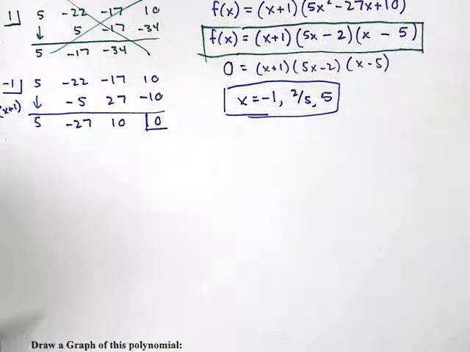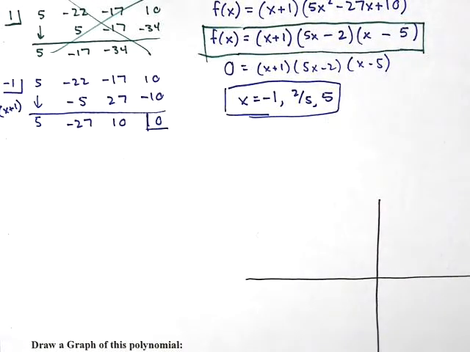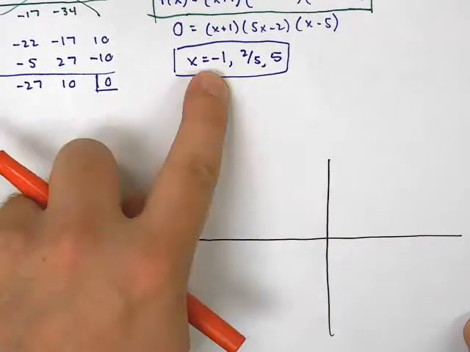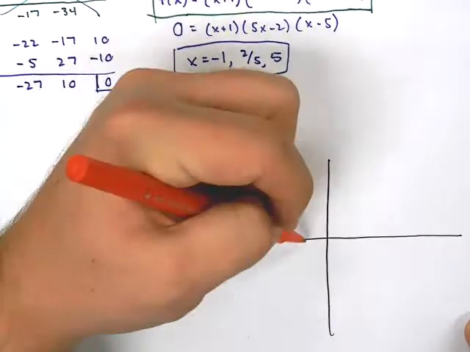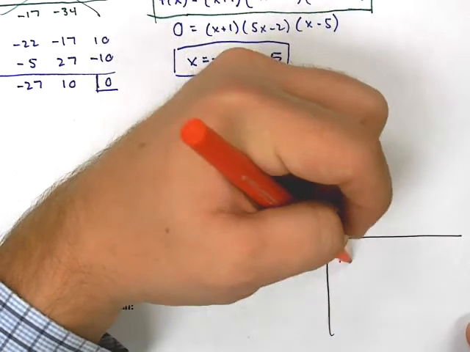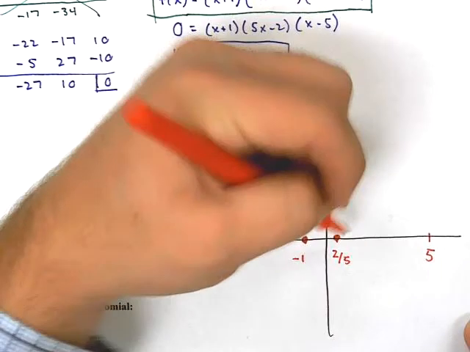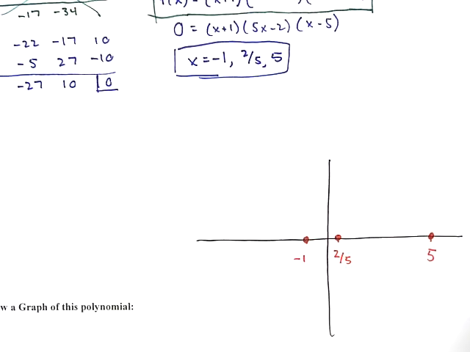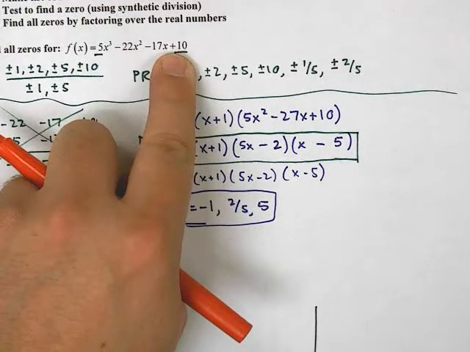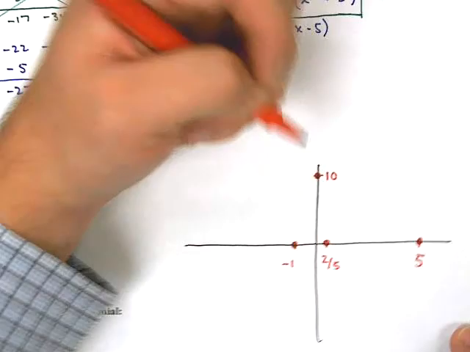So let's do that. Maybe right here. I'll do one of these. And let's think through this a little bit. I need x-intercepts of -1, and 2/5, and 5. I should probably put some dots there, okay? The other thing I need to keep in mind, guys, if you go back to the original, you can get the y-intercept, right? The y-intercept is positive 10. So that means I need to put right here at positive 10 my y-intercept.